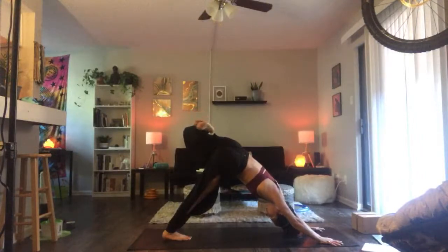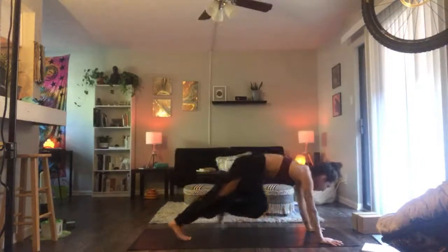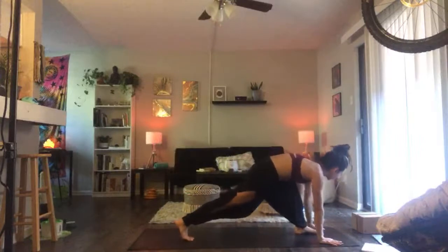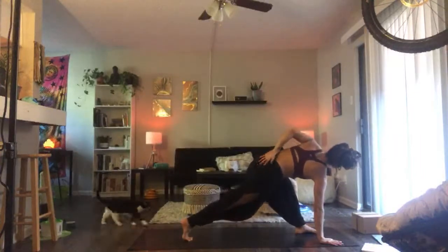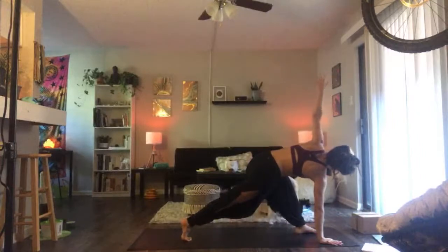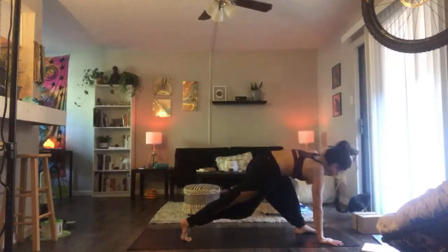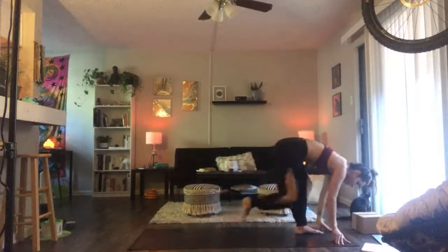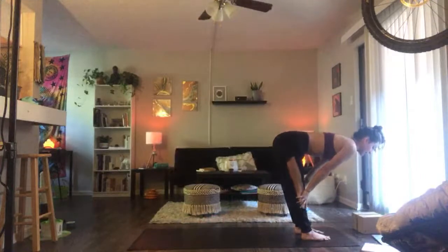How is your breath? Inhale, three-legged dog. Exhale, knee to your nose, step between your hands. Inhale, low lunge twist. Lift your left arm to the sky and arrive as you exhale. Balance out your sacrum. Fire up your right leg more. Inhale and stay as you exhale. Bring your left hand to the ground. Step your right foot up to meet your left foot. Inhale, halfway lift. Exhale, fold.